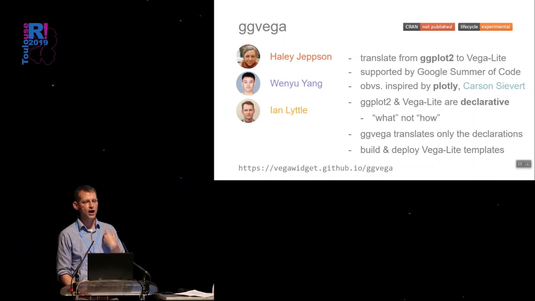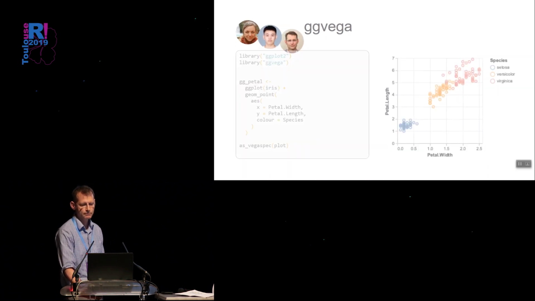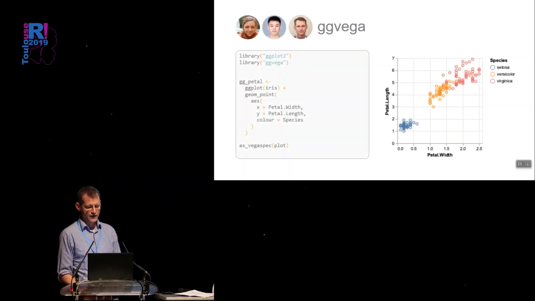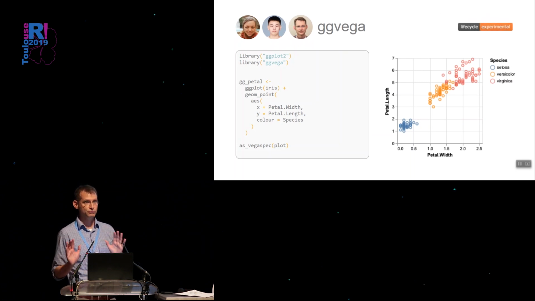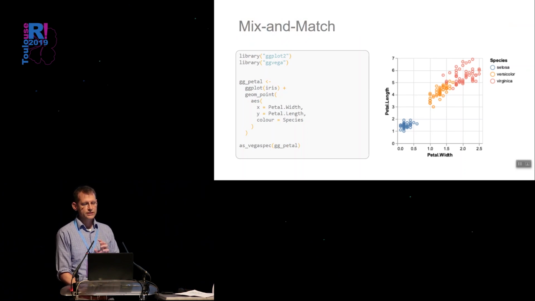And we can make sure that our intentions as data scientists about what should be in the visualization, that there are fewer opportunities for things to get lost in translation. So here's how we do things in GIGAVEGA. I want to emphasize this is still very experimental, and I'm showing pretty much the entire set of capabilities you're seeing right here. But we can make a ggplot and then call the function as Vega spec, and it will render as a Vega Lite visualization. And the neat thing here is now we can mix and match.